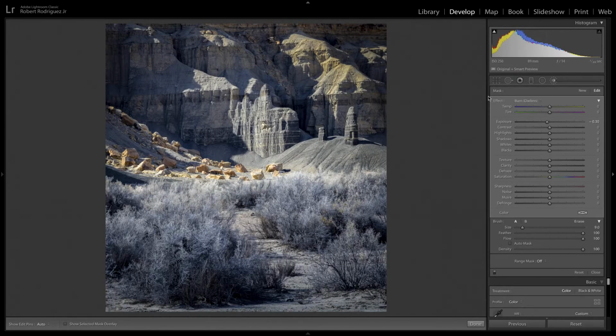In fact, I would say that your goal should be to make your adjustments invisible, to make the things that you do in Lightroom invisible to the viewer, so that it just looks natural. It just looks like the way you would expect something to look and feel. If the viewer can see your adjustments, if something doesn't look quite right, or it looks heavy-handed, or it looks as if it's been manipulated, then that doesn't mean that manipulation is bad.